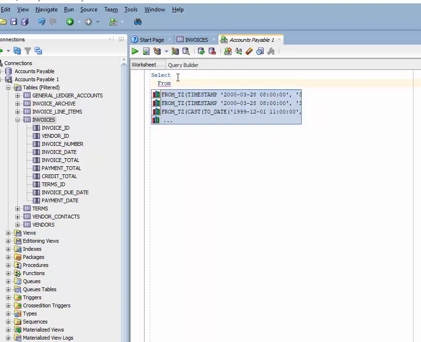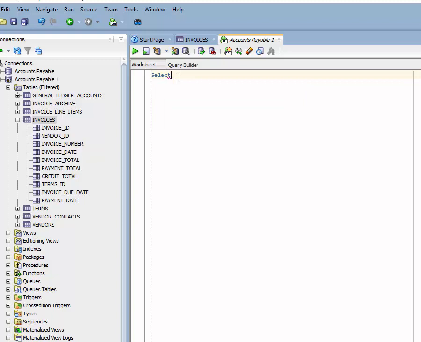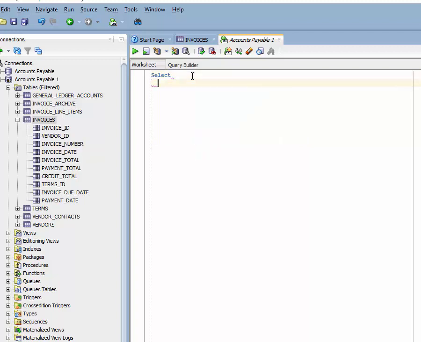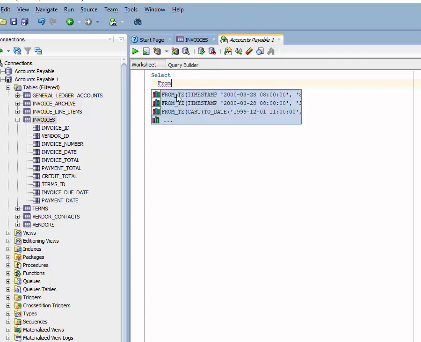Again, my basic select clause has a select statement and a from statement. If I was a little slower, in fact, I'll back that up just a little bit and type in select again, and it will come up with the actual structure that you need. So this is select, remember the asterisk for all, from, and then it's going to be my table name over here. You can see down at the bottom, you have the exact syntax that you need. So I have select and I'm going to put in from, and you can see that I have these pink squiggly lines under it. The system thinks something's wrong. I know everything is fine right now, so I'm just going to leave it at that.